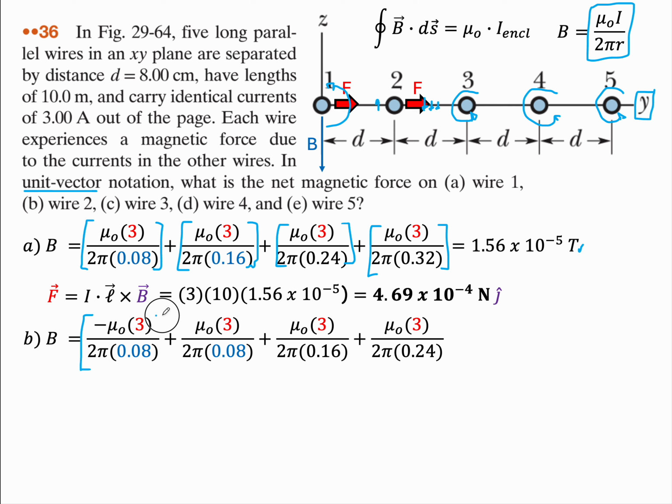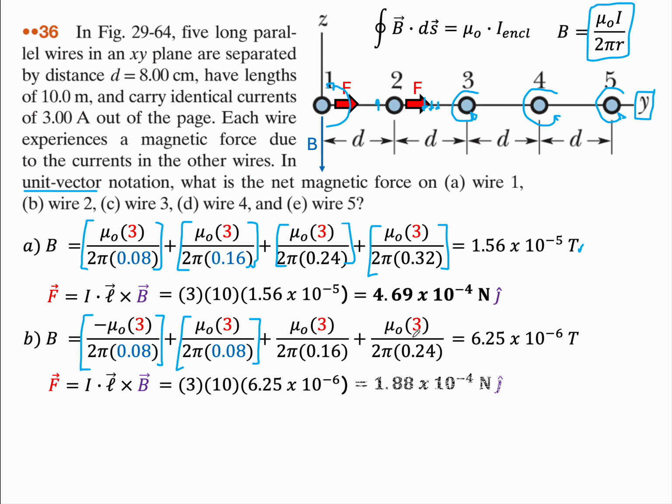What I'm going to do is say that this is a negative value for wire 1, and I'm going to call the magnetic field due to this wire positive. I could have made this one positive and all these negatives, or made them all negatives up here. Arbitrary choice on my part. And the magnetic field from the other 2 wires gives us that. Plugging into IL cross B, we get a force of roughly that.